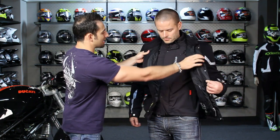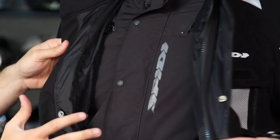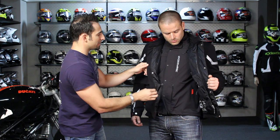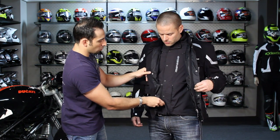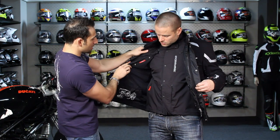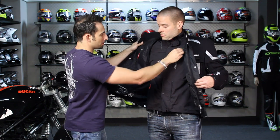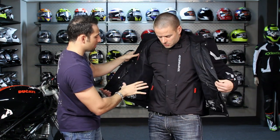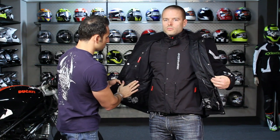Looking at the inside, it's the H2 outliner — your full complementary waterproofing. The H2 outliner is waterproof, breathable, and ripstop. It's meant to be worn as a standalone layer, and it's fully built in. You start to pull it out and can see the styling of it — we'll show it again on the table.